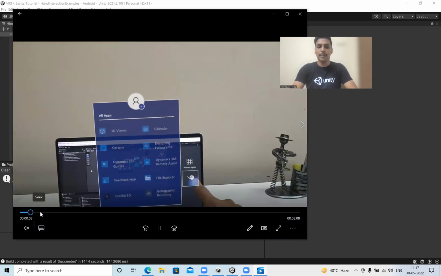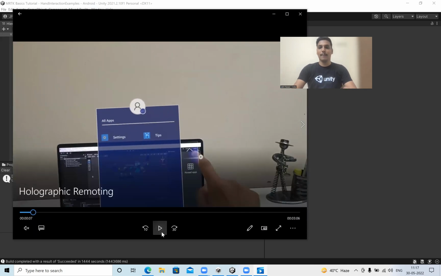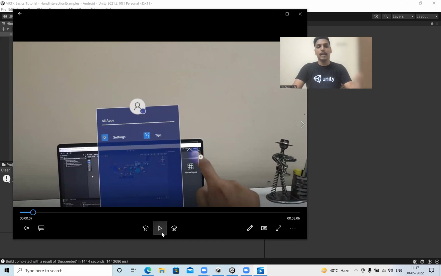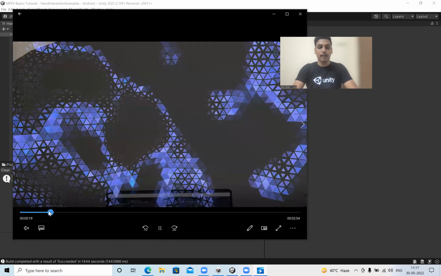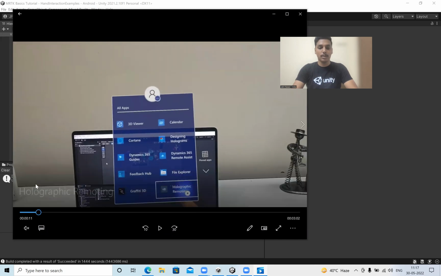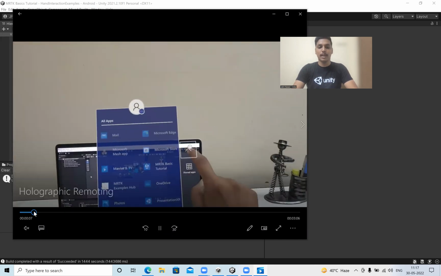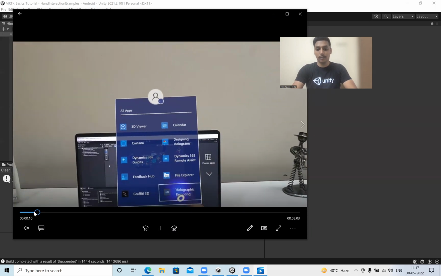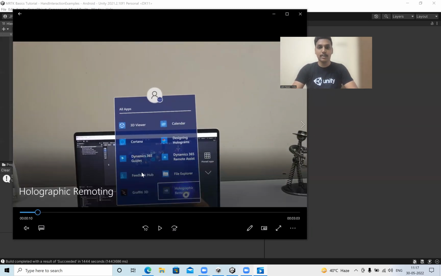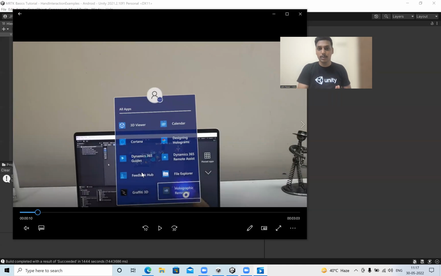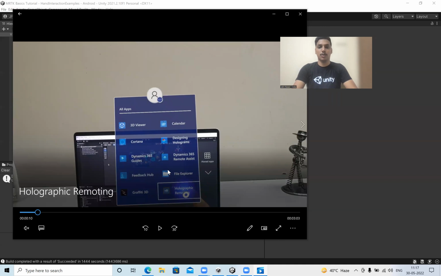So just simply go to all apps, and before doing all this, make sure that your machine, that is your laptop, desktop, Mac, or whatever, is on the same Wi-Fi as that of your HoloLens, right? So both the devices should be on the same Wi-Fi. And then you have to go in your all apps and search for holographic remoting. We have already installed this in a very previous video, and if you haven't done this yet, you can use the Microsoft Store in HoloLens and install it, right?